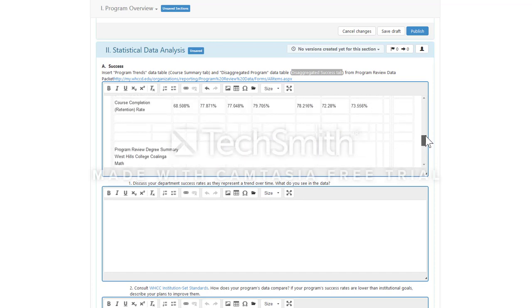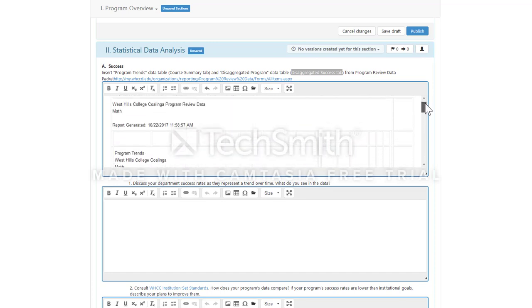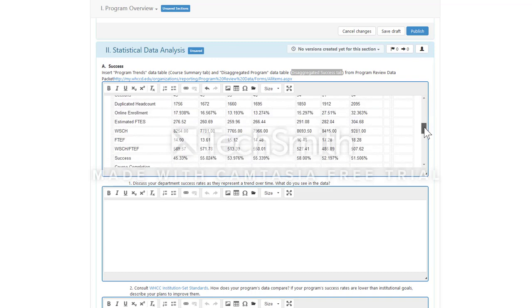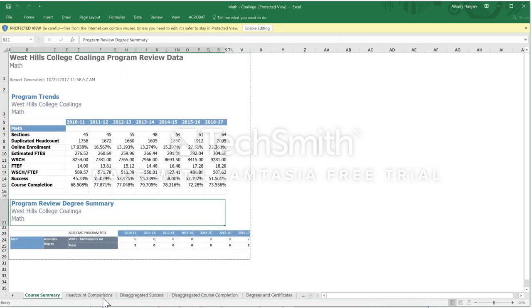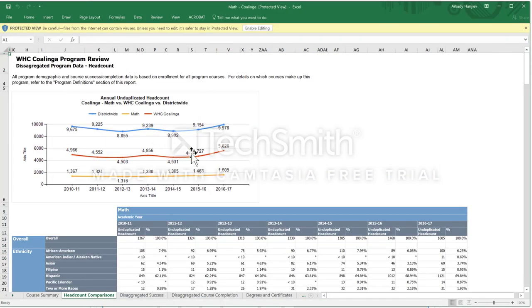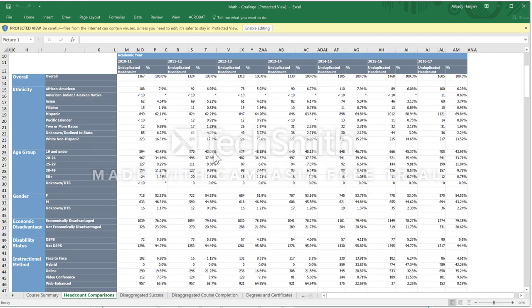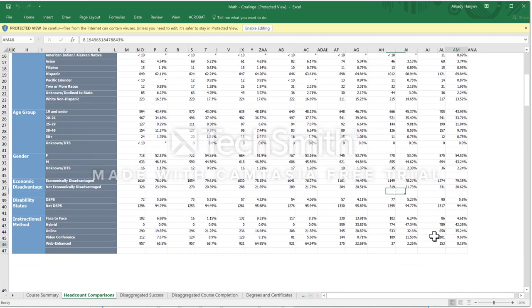So program review committee members, take a look at if you want faculty to actually put in the data or not, and that will be evidence that they looked at it. The only thing is that the program does not like graphs or any kind of figures. So this does not look very nice inside Elumen. If you do that, eventually it deletes it. And I'm not sure if you want to put in this big huge table.